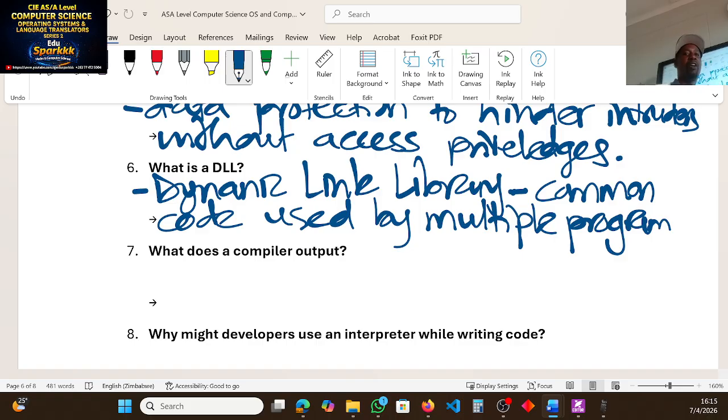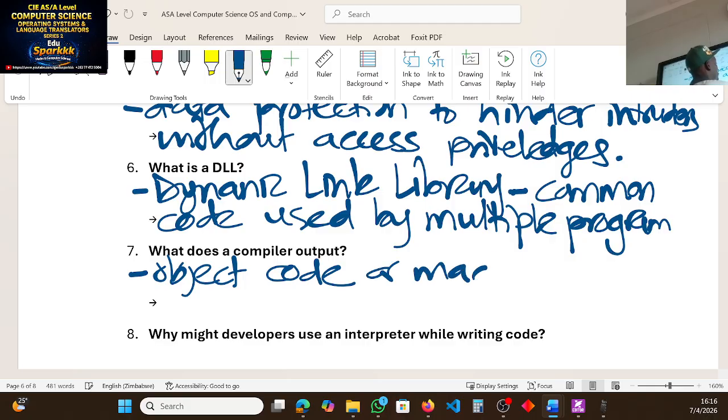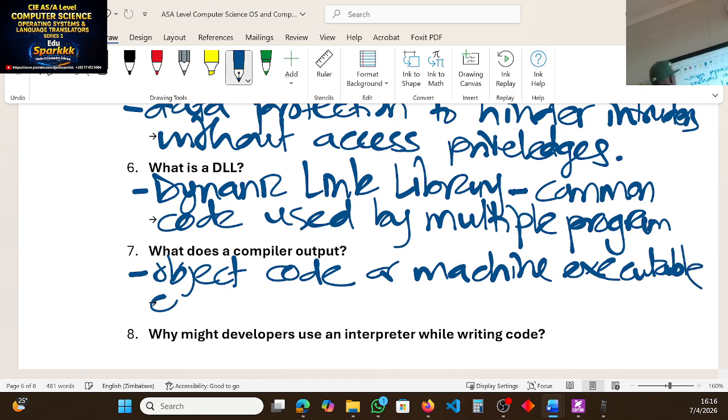What does a compiler output? So compiler outputs what's called bytecode or object code. And this is code that can be run on multiple platforms. And so it can be object code or machine executable code, which is code that comes after compilation or translating the entire source code.